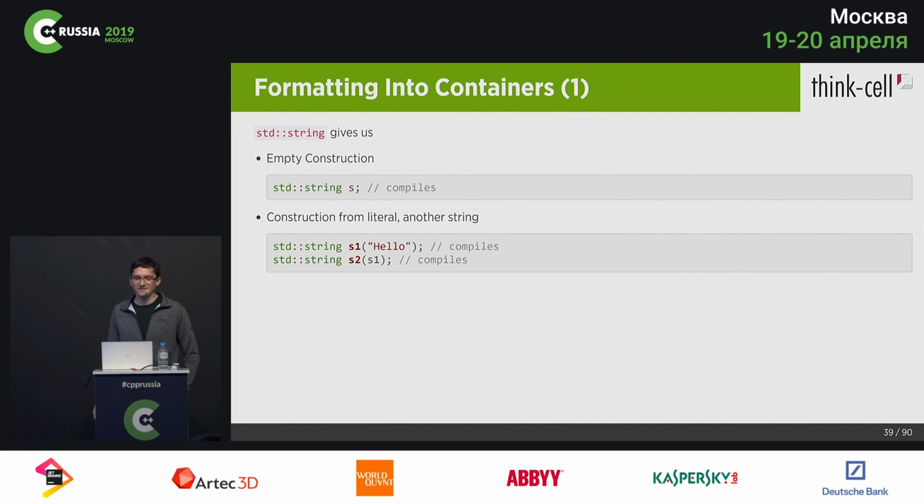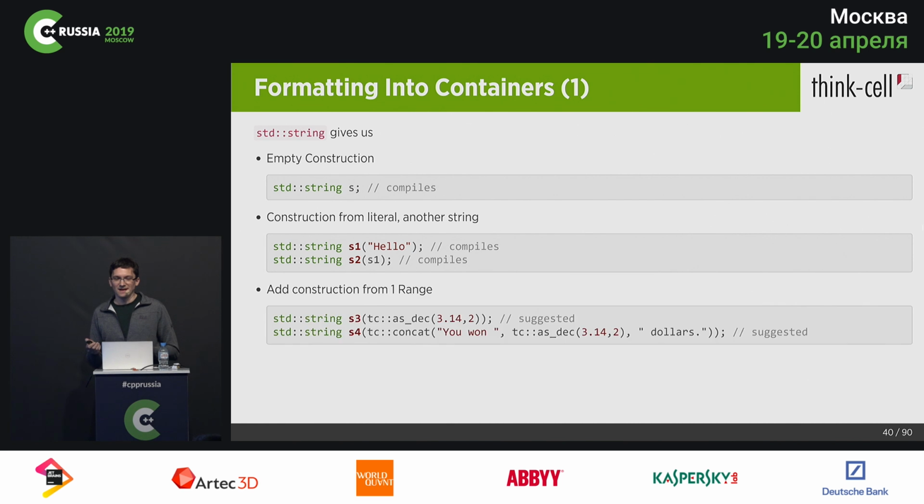So what do we have in the standard? We can construct the empty string. We can also construct a string from a string, or from a string literal. And hopefully a future standard will eventually, now that ranges are standardized, give us a constructor that accepts a range as an input.